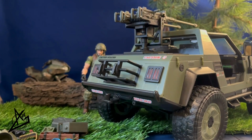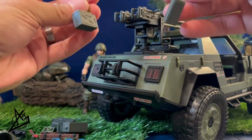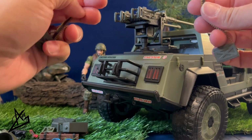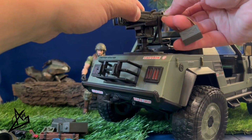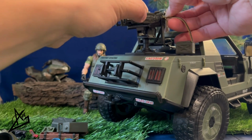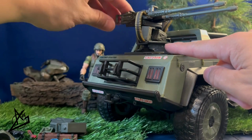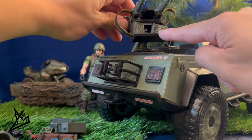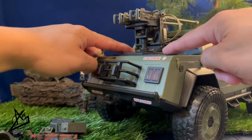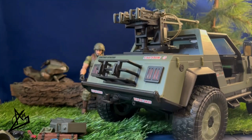That's done. Step two, we have our bullets, our artillery right here. Apparently these get inserted into the actual cannon part here. For me, I just put them on the shelf right here to make it easier. It says to place them down here for some reason, but there's nothing to attach them to, so we'll just leave it like that.